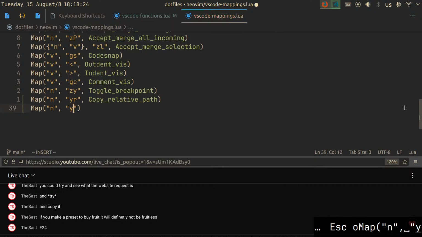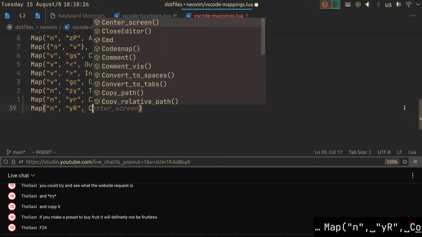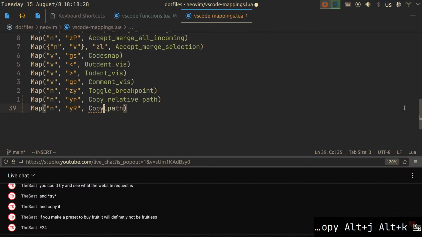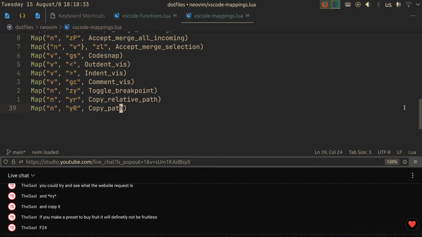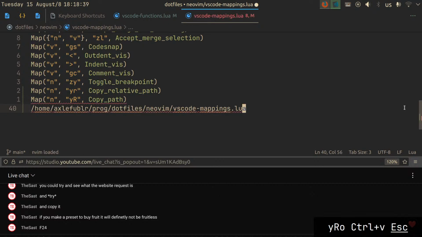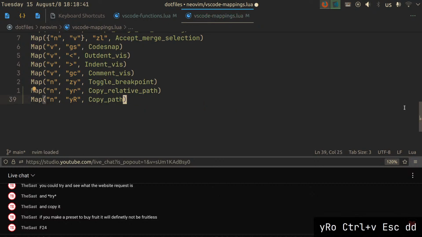This is so much nicer than it used to be before. Oh my god. Copy path. Boom, we reload. We wait for Neovim loaded. Boom, we got it. Y capital R. Boom. Isn't that nice? Love it, love it, love it.